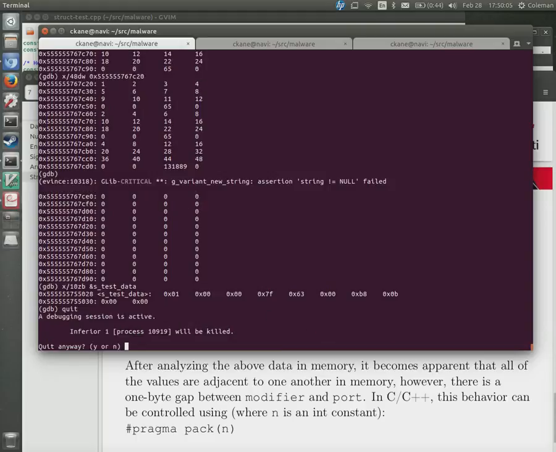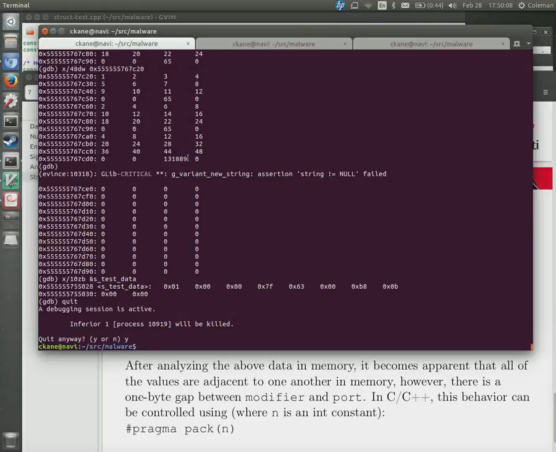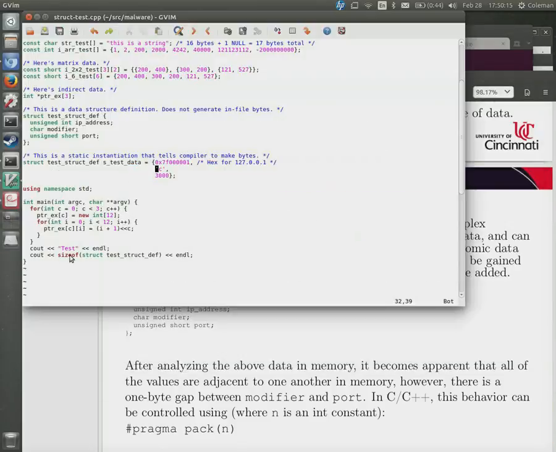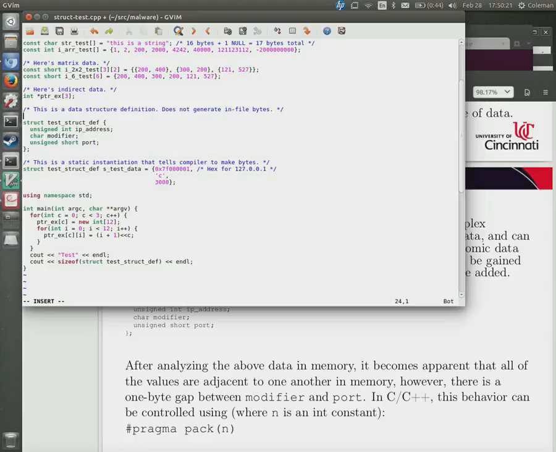So a common way that people avoid having this problem, and I'm actually going to run the program, it actually tells me what size that struct is right here. A common way that people end up fixing this, so that it doesn't have any restrictions around it, is they'll actually use this pragma pack around it. So if you set that to 1, then it doesn't try and align them to any specific, or I should say it aligns them to any 1 byte offset. So typically it might be set to 2, or it might be set to 4, or it might be set to 8.